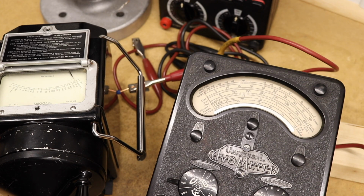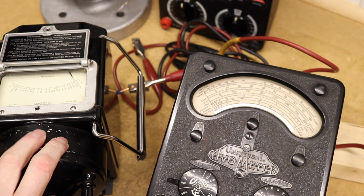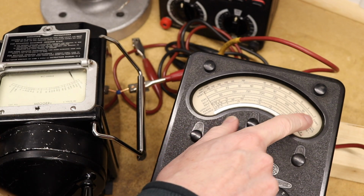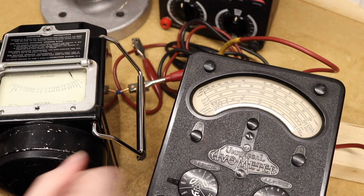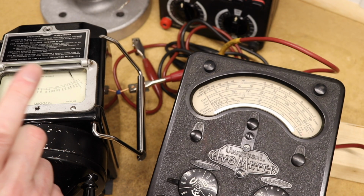So our AVO 7 here we have set up to 1000 volts DC. The sensitivity of this meter on the voltage range is 500 ohms per volt. So on the 1000 volt range we will have 500 kilo ohms of resistance on this meter. The 1000 volts test voltage that we expect to come out of this unit will give us a 2 milliamp load, which might be too much for this. So if we get 1000 volts out, we expect the needle to be over here. Anything less than that could be due to the loading of this meter, so we do have to be a little bit careful.